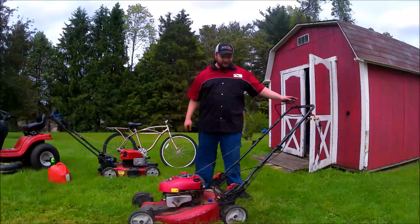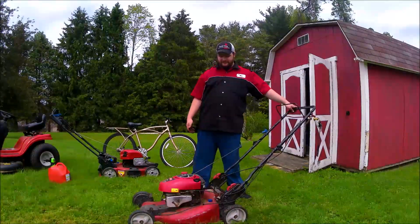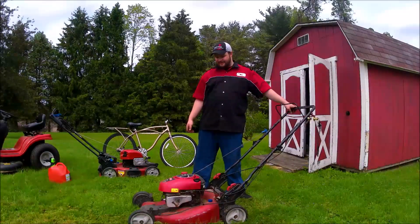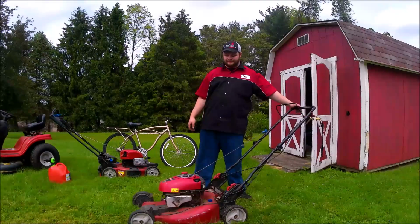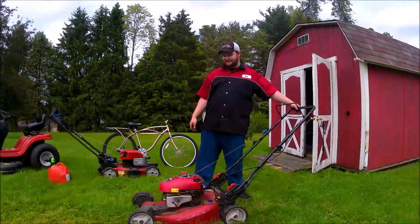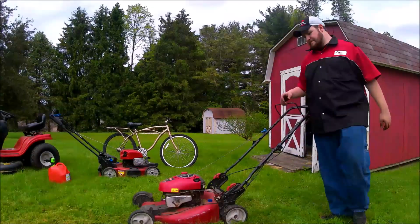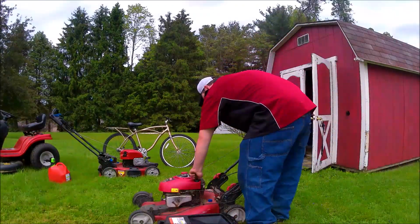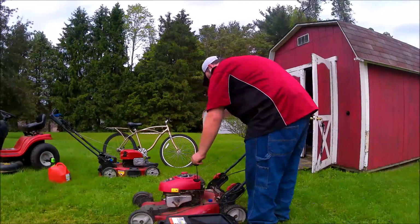Now guys, I did change the oil on this lawnmower about a year ago, and it didn't get much service through it since the whole last summer, because, like I said, last summer we fixed the smoking problem. I had some snippets of that in the last video, but the oil looks and smells kind of dark when I check it on the dipstick. So we're just going to go ahead and change it again. I have enough old oil laying around that it doesn't really do much of an issue. Go ahead and change that.